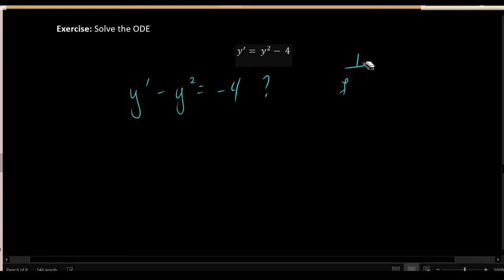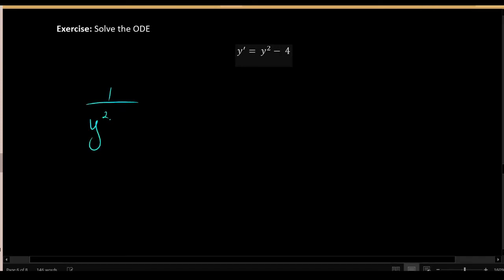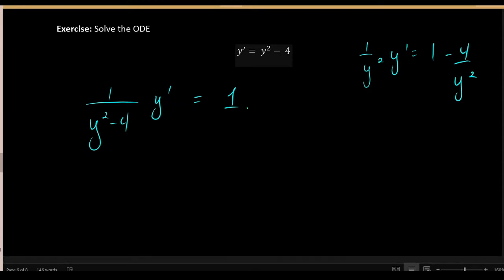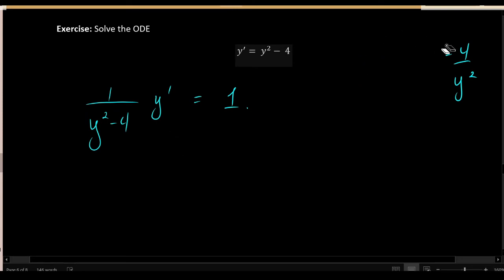We're going to have to divide, and in this case, in order to get a function of y on the left-hand side and no y's on the right-hand side, we're going to need to divide by the entire quantity, y squared minus 4. If we divided just by y squared, that would leave a y squared in the denominator under the 4. So that's not going to work. In order to get all the y's over to the left side in the correct format, we have really no other choice except to divide by everything, y squared minus 4.